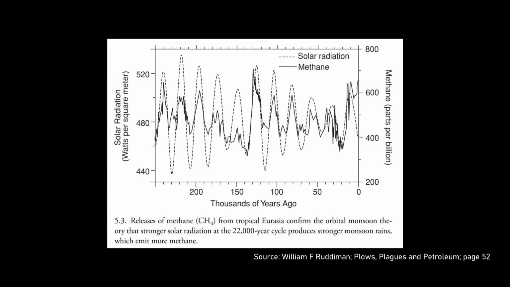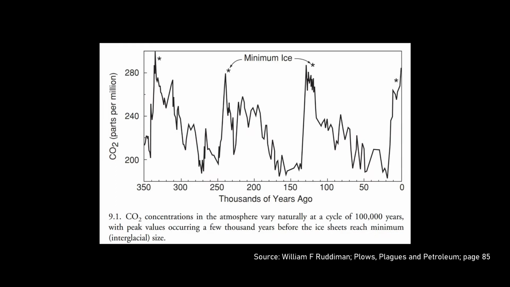Now coming back to the book, what the author has found out is that the amount of two greenhouse gases in the atmosphere, CO2 and methane, has a very close relationship with the amount of solar radiation falling on the Earth, called the insolation. So usually when the insolation is high, the amount of CO2 and methane is also high, and when insolation is low, CO2 and methane also go down. And this relationship has stayed the same. It has stayed very close over the past all cycles, except this one, the one in which we are currently.